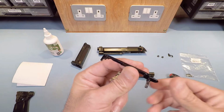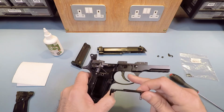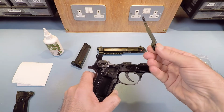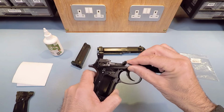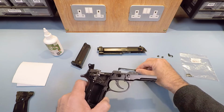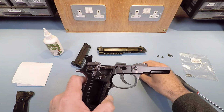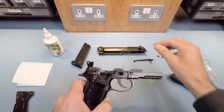So that's where you want to return that. That came out of this position. You can see we've got the trigger here. Your bar would sit in there, and then this would sit closely behind that, and then that spring would have to be retracted back and put underneath that main trigger bar. Okay, but we can leave that as is.